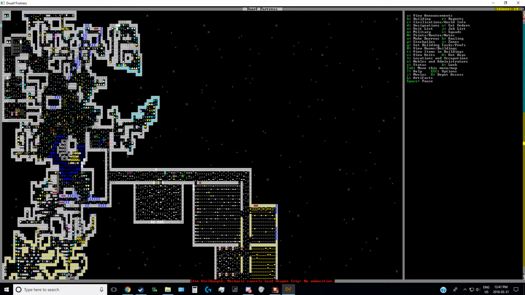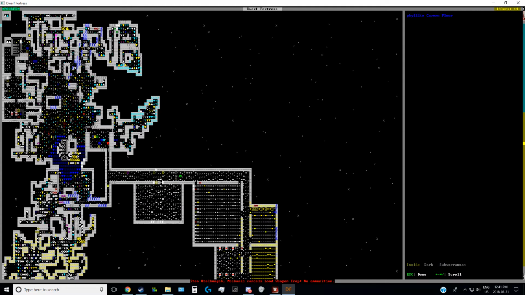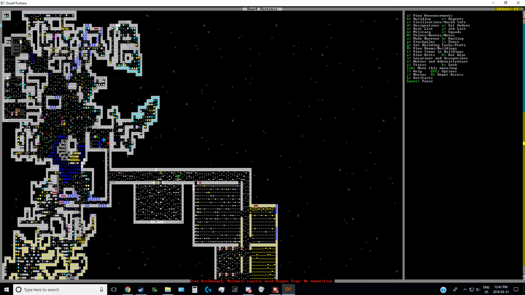Would be pretty easy, though. All I have to do is wall that off and just dig a corridor down through here. Do that, and I still have access to this area here. And it's going to be guarded. Which works for me.